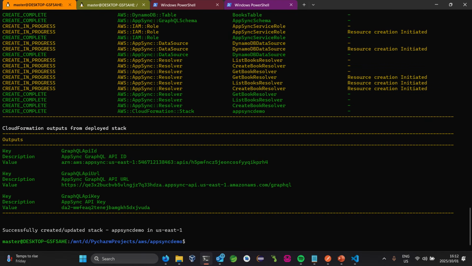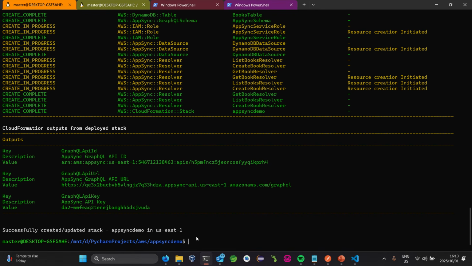Okay, as you can see, folks, the deployment seems to be successful and we are getting our outputs back, which is what I've mentioned. What is an output? Exactly, as you can see, we are getting back our API key, which is what you are seeing here, and this is our URL. And as you can see, it goes to our generated endpoint for GraphQL, which will allow us to interact with this API outside of the AWS environment. You can even go to Postman, which we will also be looking at.